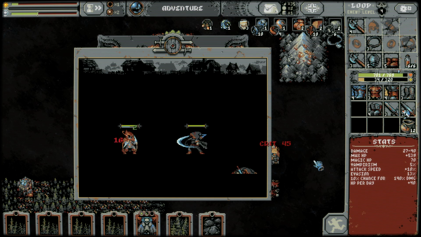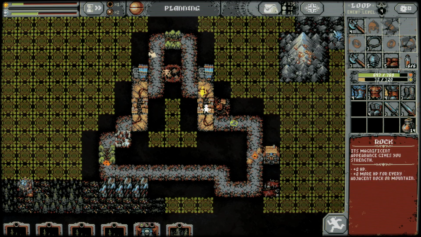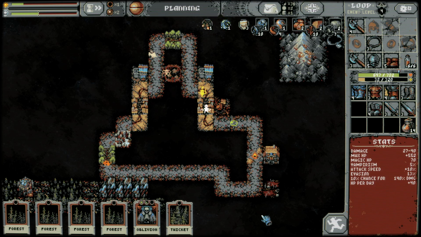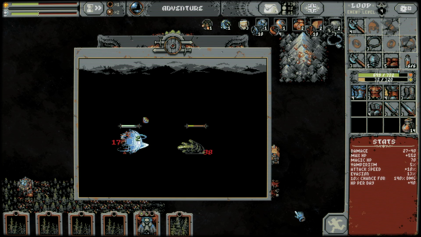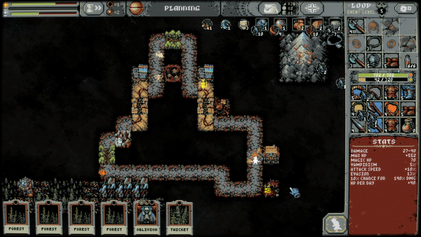Oh, okay, let's see. Let's make sure we look, and if they steal any of our items, especially any of the stuff that we have equipped, we want to make sure that we replace that pretty quickly. We're gonna keep going here. Awesome, and okay, so we're healing up to full again.